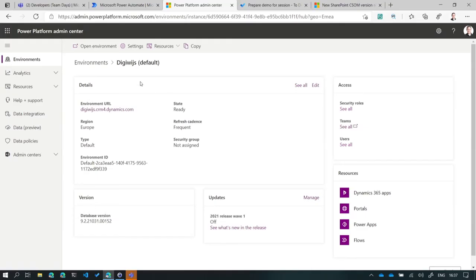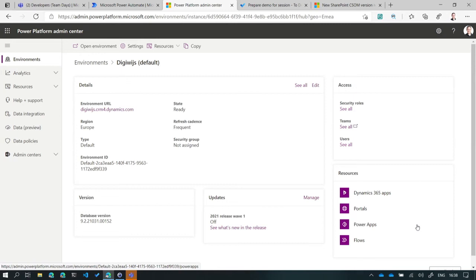And within that admin center, you see that there is this environment, and that within that environment is actually available for the whole Power Platform experience. So it's just not flows. It's also Power Apps, portals, and Dynamics 365. Eventually, the Power Virtual Agents will show up in here as well. They're not there yet, but they will be coming.